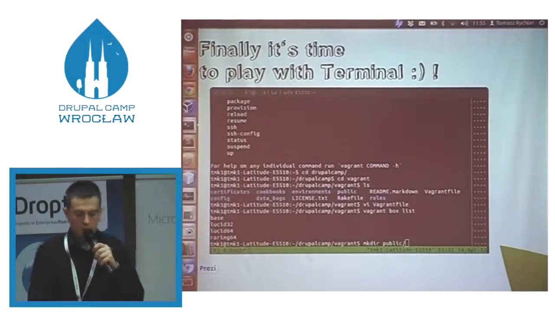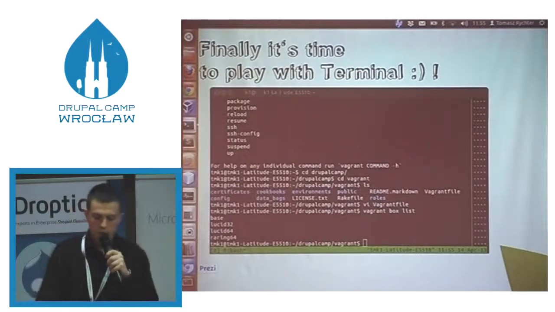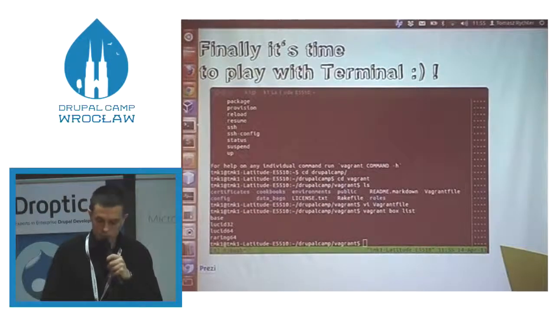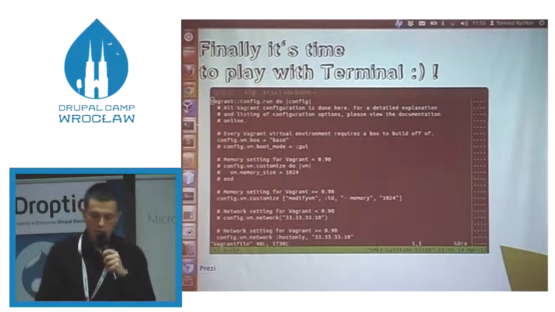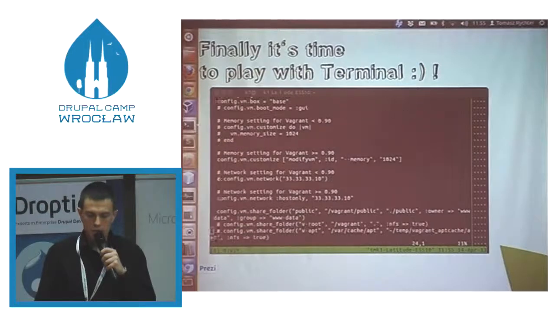Okay, when we've got this public directory, we need to modify our Vagrantfile. It is a bug which is currently under development. We need to add this kind of line.